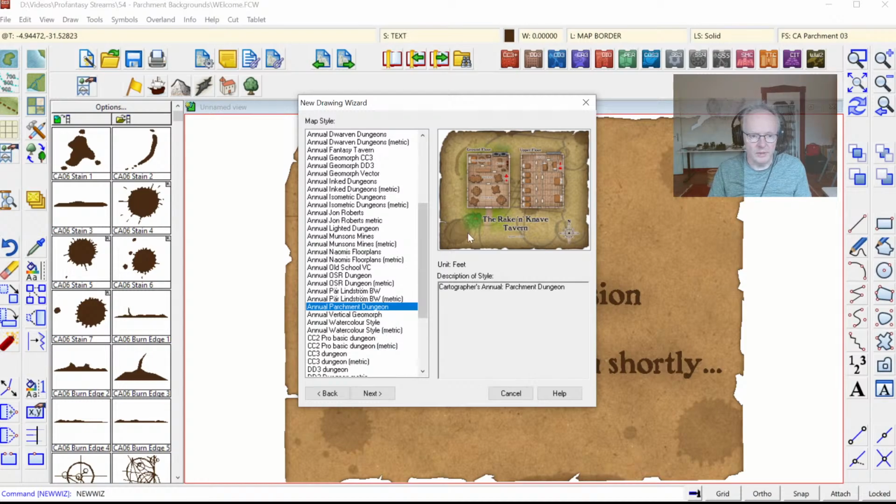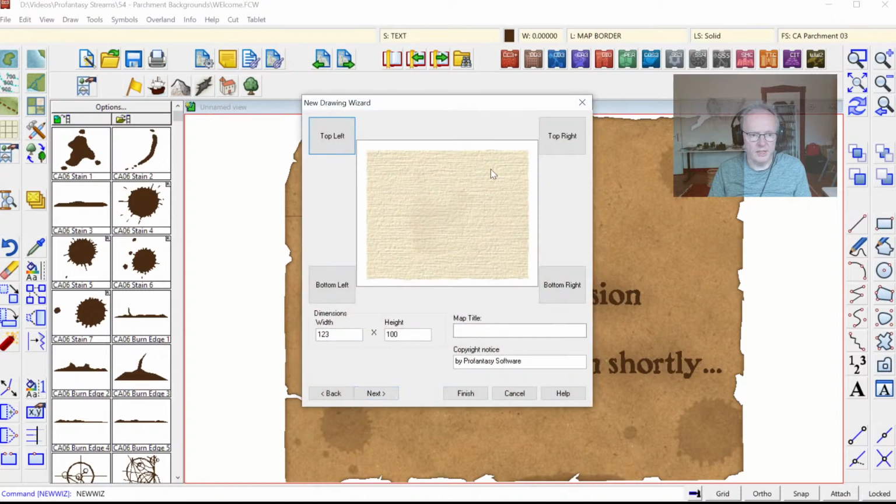So we'll take a look at this first, and if you click next, you'll see that we do have a parchment background with a typical layout, but a little bit of a smaller size. Back then, we didn't create all the maps in the default 1000 by 800 units size. So you can see this is a lot smaller actually.